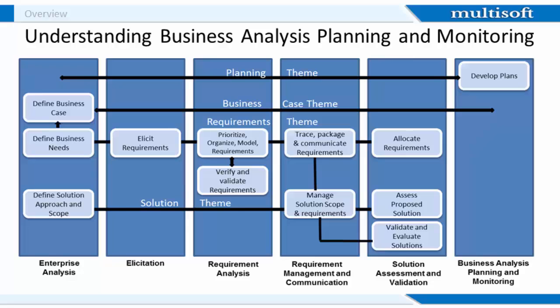Okay, enterprise analysis and business analysis planning, why is it at the end? It is at the end not because it is done at the end, it is just a representation. If you see at the top, the BA planning and monitoring is a blue rectangle, and it goes right from the start till the end, the black arrow. So that means planning and monitoring is continuous from the start till the end. So BA planning and monitoring is done on the whole. Any other question?